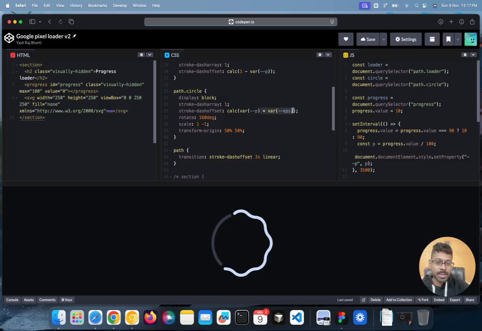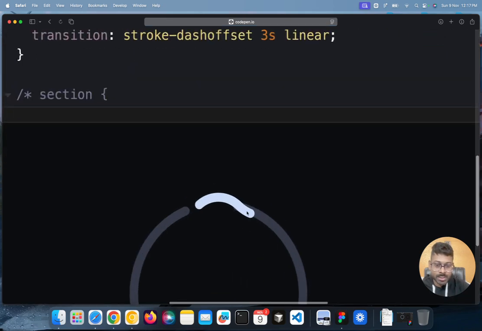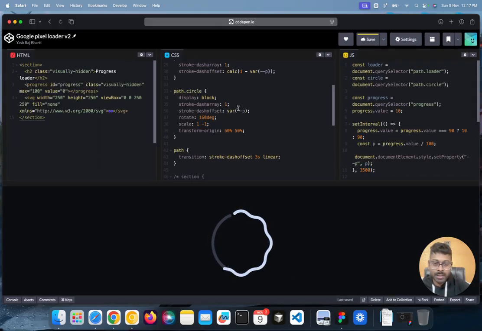This EPS is just to mention that we have some kind of an overlap, and this epsilon or this gap kind of thing makes sure that does not happen. So you can see that there is a bit of an offset or this kind of overlap that it covers up. But yeah, what does it do?